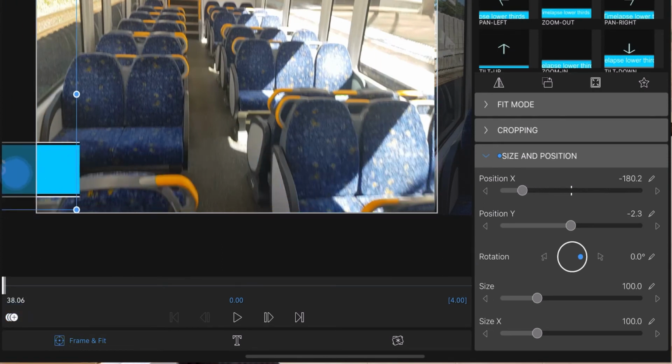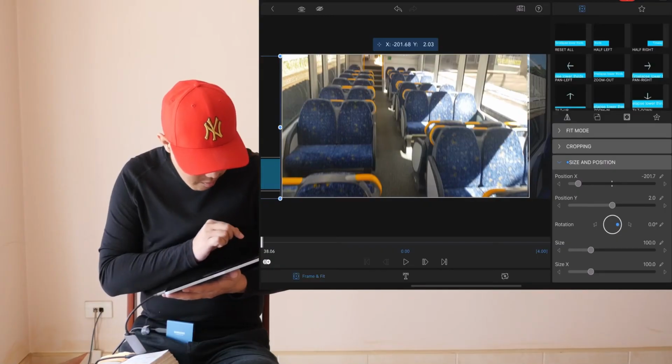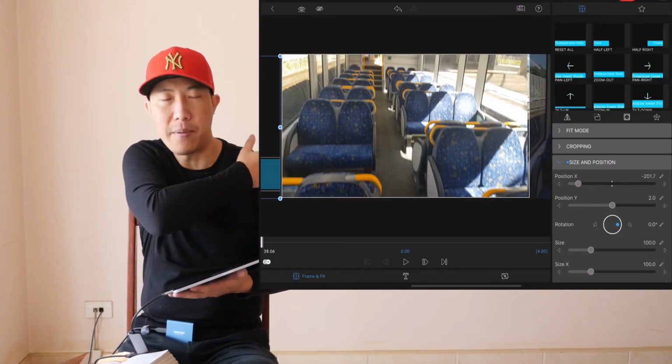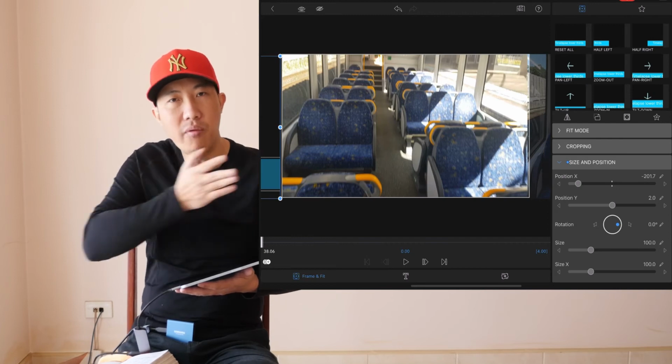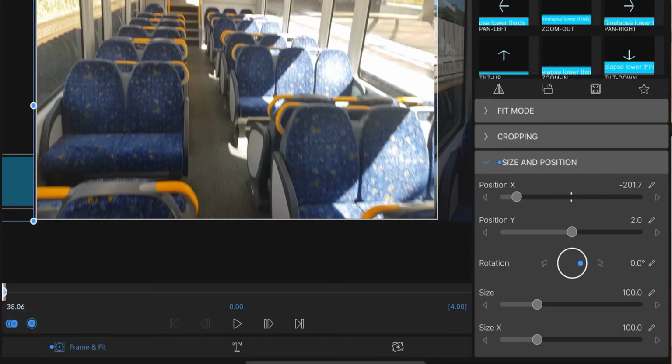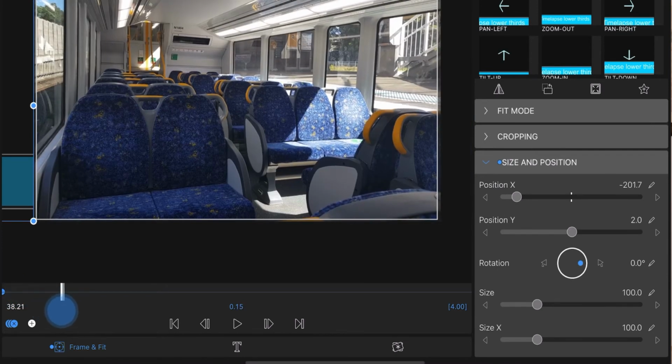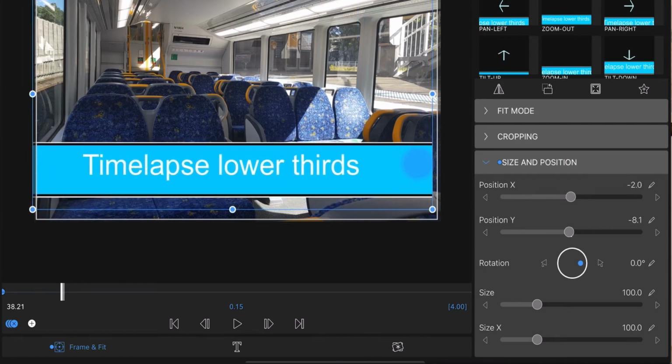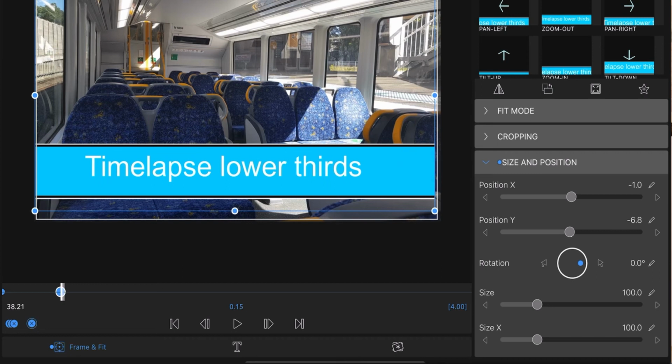But what you want to do is, for our lower third, we want to start at the outside of the screen on the left hand side and we move in. So what I want to do, tap on that. So right now at the beginning right here, right? Our lower third is out of the frame. And at 1 second, so I have half a second, that's roughly 15 frames. Because I'm using a phone to capture this, I want the lower third to move in like that. Okay.